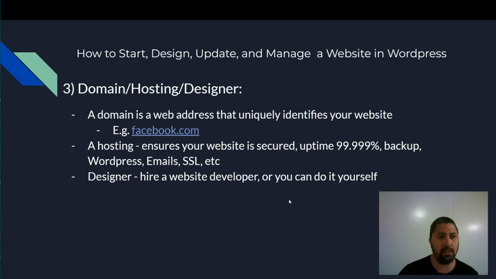The second thing you need is a hosting provider. At the moment we're using gohosting.nz as a hosting provider. The hosting provider ensures your website is secured. They provide an uptime guarantee of 99.99% on your website. They do not guarantee 100% uptime. The reason for that, if you think back a few months ago, Facebook, one of the biggest websites out there, went down for about an hour. If Facebook cannot guarantee 100% uptime, all the hosting providers around the world can only guarantee an uptime of 99.99% of the time.